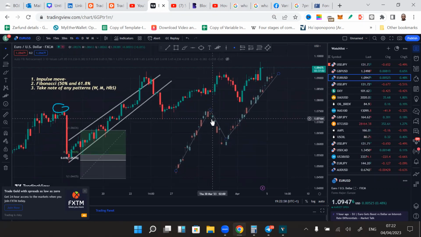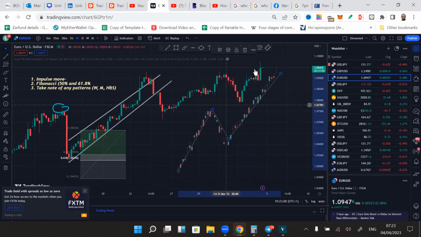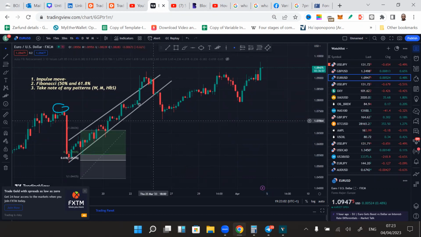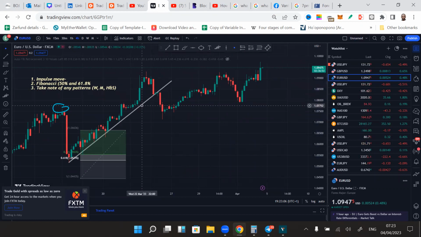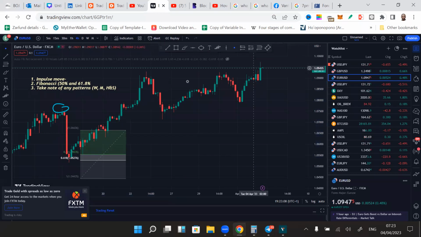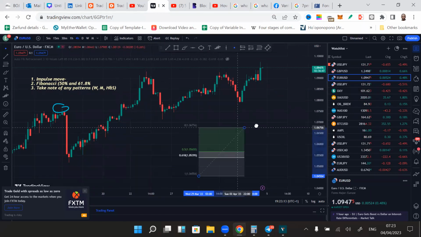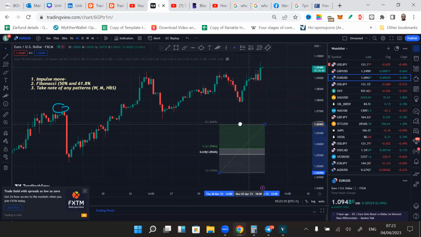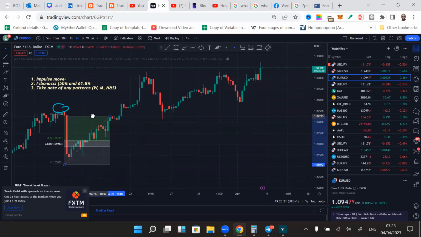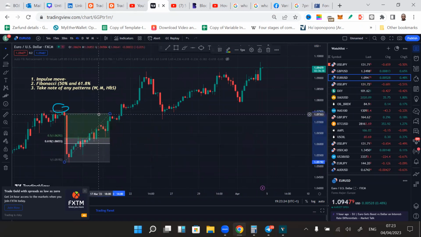Okay, so let's continue. So what we're looking for now is that retracement, right? So that's what we're going to do. So let's use our Fibonacci here right now. Let's assume that this whole area is not existent yet, and we have noticed this move, this impulse move right here. Okay, so what we are going to do now is, where is our retracement? Where is our retracement? So what we'll do is this.